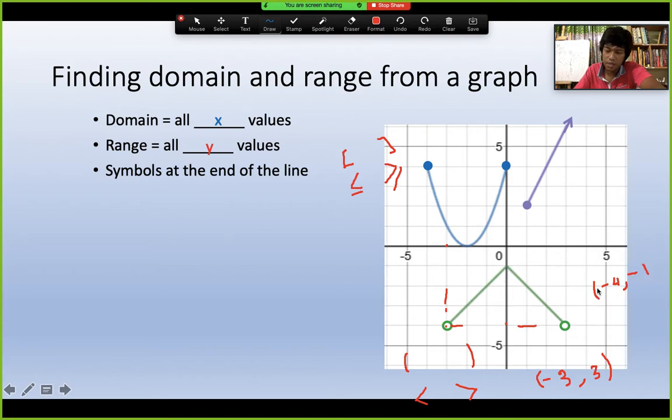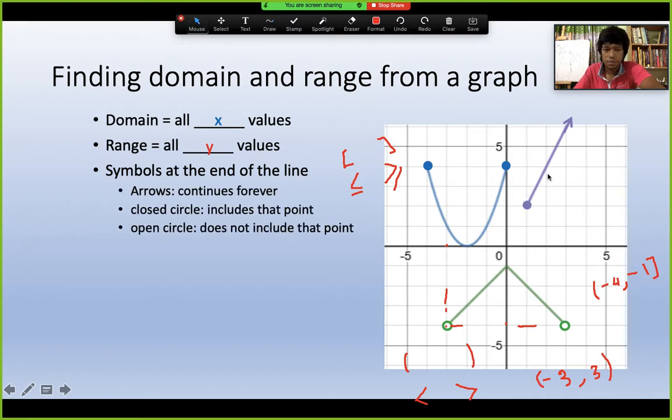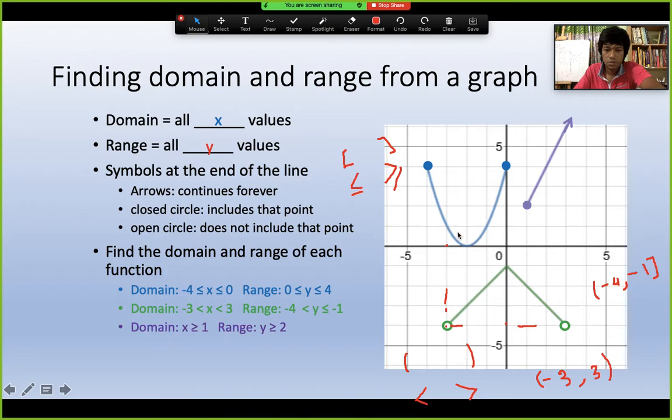Now see, this is a little bit annoying. It may feel like it is connected, because no hole is given here, so we have to connect it. We have to take this point, so we can write it this way. So domain for different functions is like this. This one we solved. The domain is from -3 to 3 for x, and the range is from -4 to -1 for y, and -1 is included.